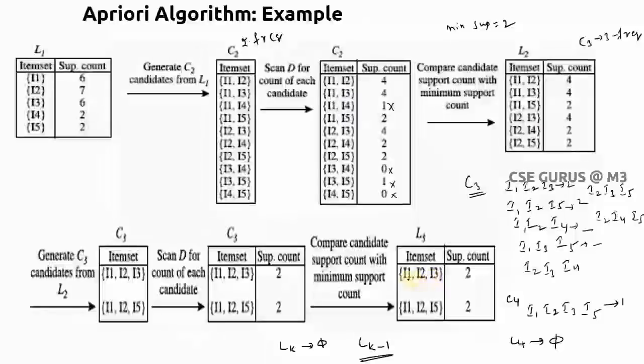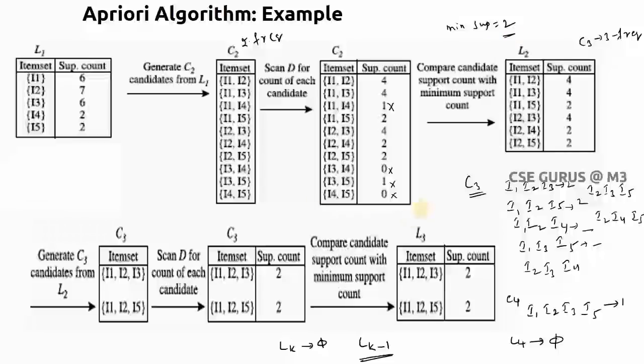If you see this constraint, if I say I1, I2, I3 is a frequent item set, then for all its subsets, first is I1, I2, is it frequent? Yes, if you can see here, the I1, I2 support count is satisfying. I1, I3, what is the support count? 4, satisfying. I2, I3, what is the support count? 4, satisfying. I1 separately, what is the support count? 6, satisfying. I2 separately, 7, satisfying. I3 separately, satisfying. I1, I2, I3 combined, satisfying. So all non-empty subsets must satisfy the minimum support constraint.